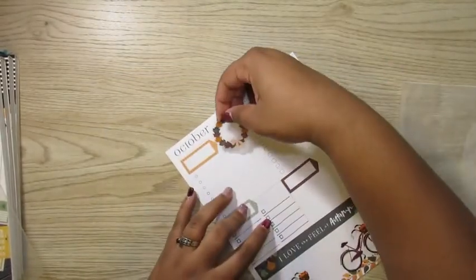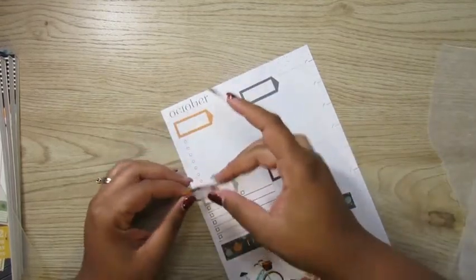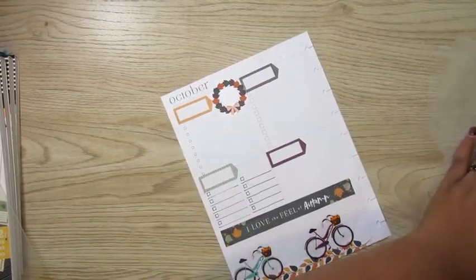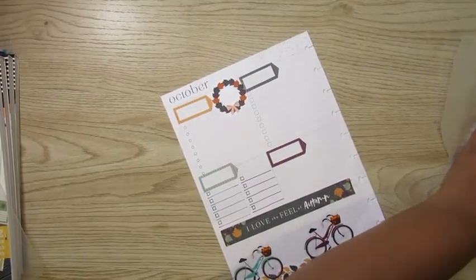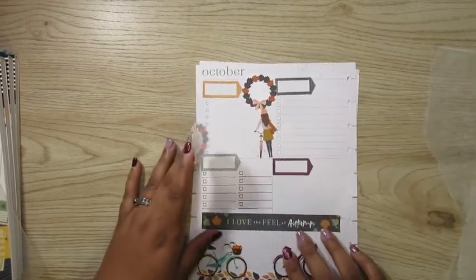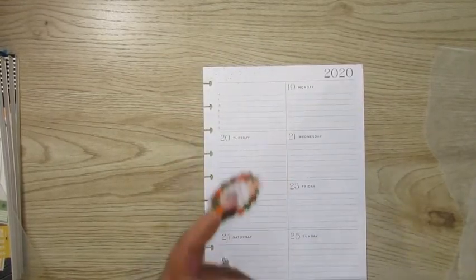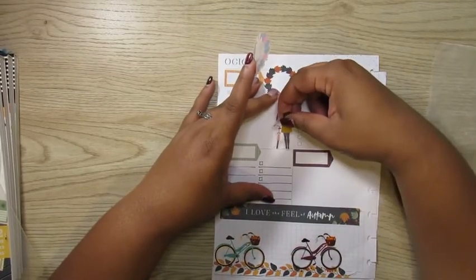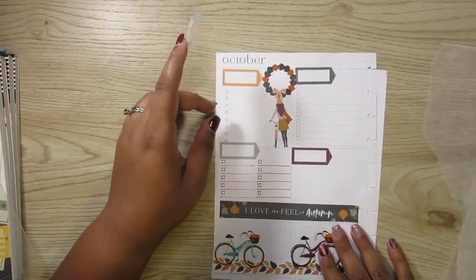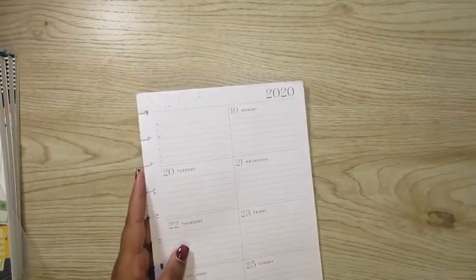But I am going to use this fall wreath. I never really seen anybody have a fall wreath. The only time I seen them was at Michael's, but I only seen people with the Christmas wreaths. So to help fill in some of that space, I'm using this Squad Girl with the bike, and with the way she's leaning, it made the sticker look crooked to me, so I lifted it up to replace it, and I just decided she's just gonna look crooked. I guess she's leaning over with the bike, so that's just gonna stay there.